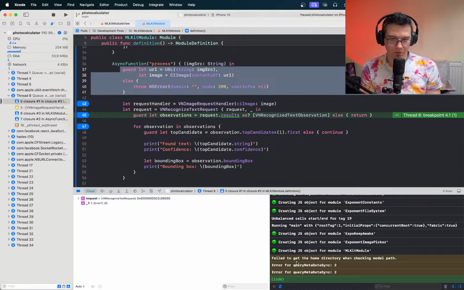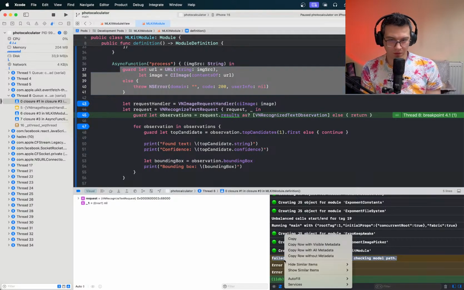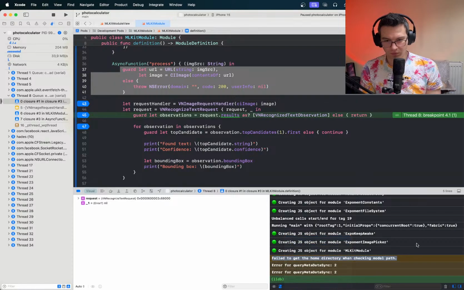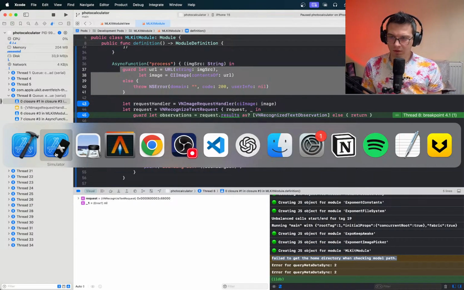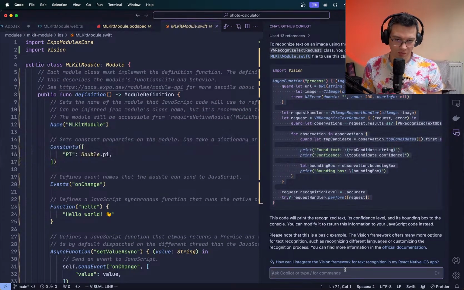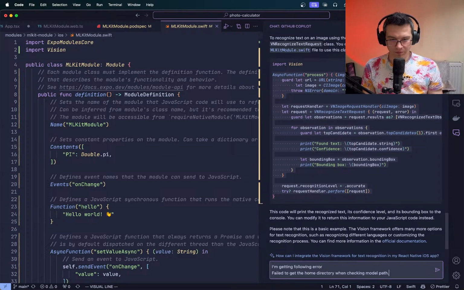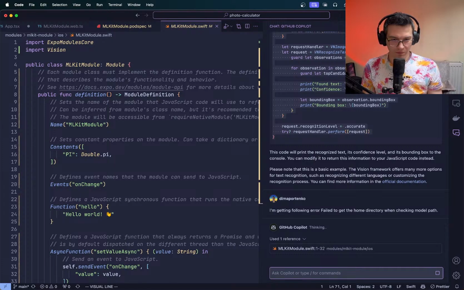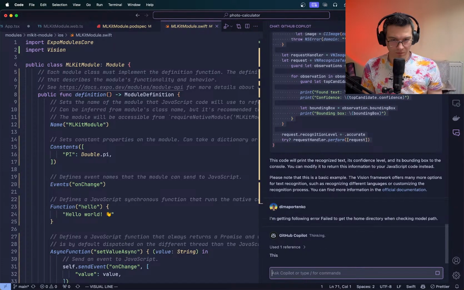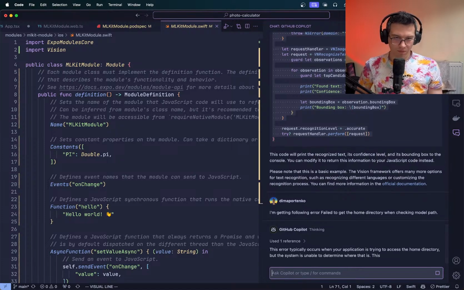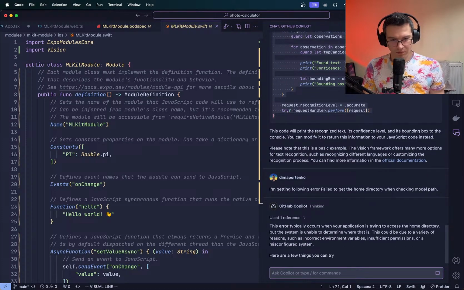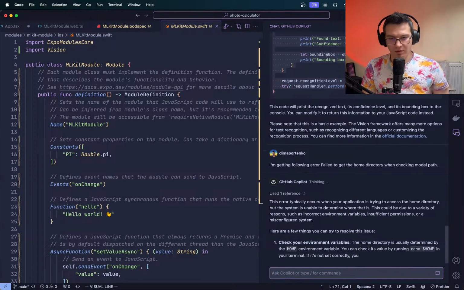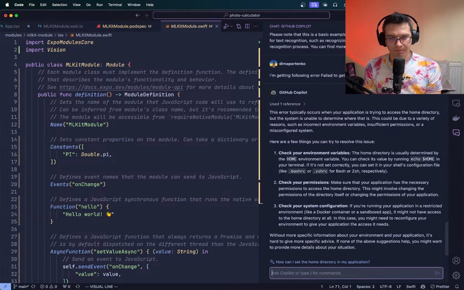Failed to get home directory when checking model path. Yeah, why think a lot about it when we can just ask Copilot chat first? I'm getting the following error. Is it just maybe some permissions error?